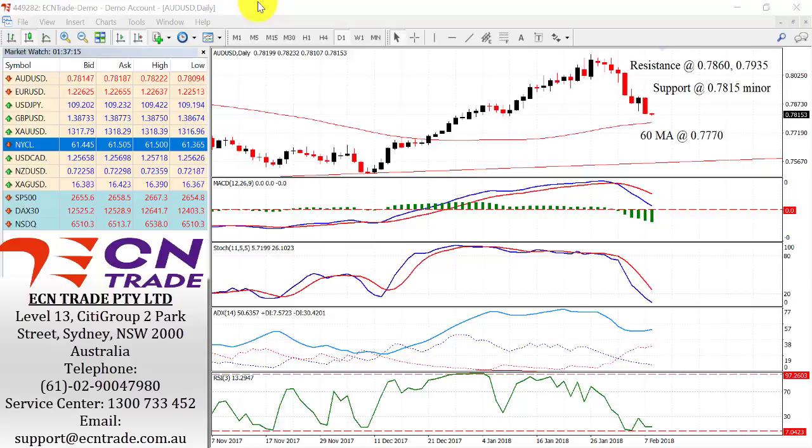Since the Australian dollar entered bearish sentiment 9 days ago after peaking at a high of 81.35, prices have now slumped to a 3.5-week low of 78.16. Currently trading around that level, the market is now looking towards its minor support beneath at 77.45, with 65 seen as major. Also to note is the 60-day moving average at 77.70. It is viewed from there that CTAs, also known as hedge funds, may step in and defend this level.